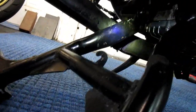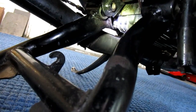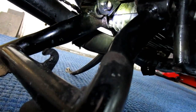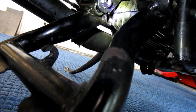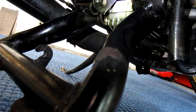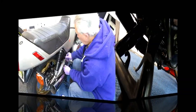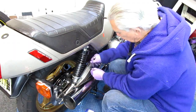Now as I shine a light, I'm not sure you can see the problem. The nut is on this side, and so the bolt has to go in through the other side. And you can see if the bushing were not in there, you might be able to sneak it through, but I don't think so. The first attempt is going to be just loosen the exhaust system and see if I can pull it out of the way just enough to get the first bolt in. So this really has the look of the exhaust having to be loosened.